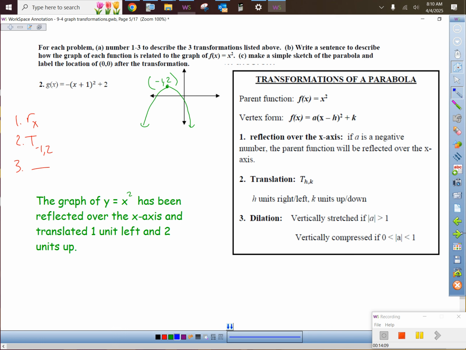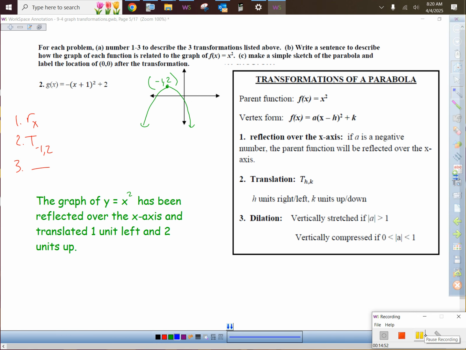And 2 units up. The whole reason why we're having you write these sentences is 1, because college algebra makes you, and 2, please realize that sentences start with a capital letter and end with a period. Like, let's write a complete sentence there, please. And again, if you don't like writing the sentences, I'm on your side. I type them out because they're easier to type than to write.